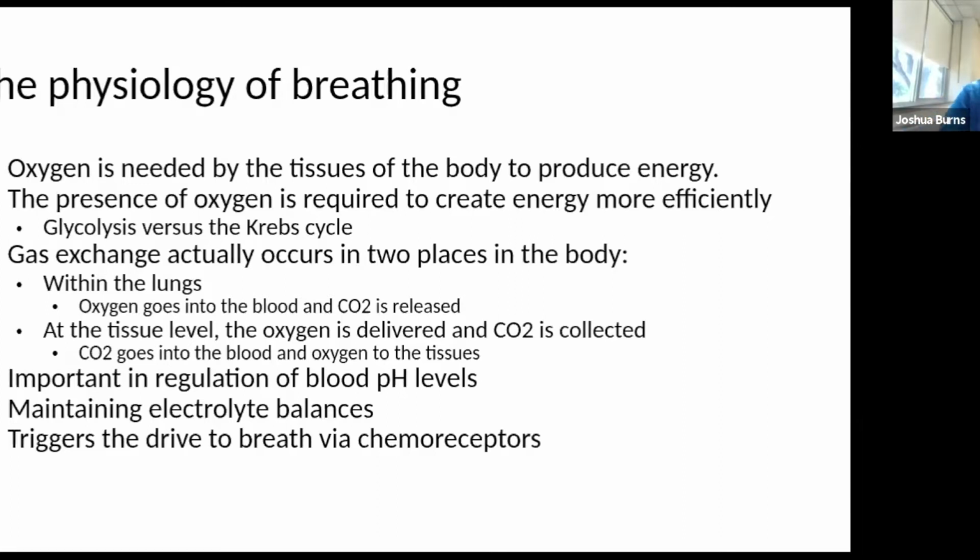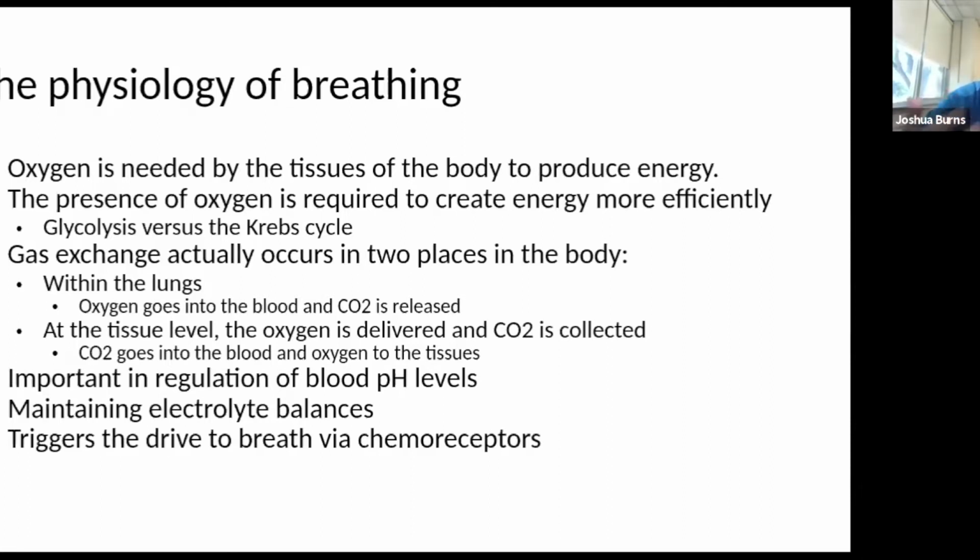And then the second level of that is as we get the blood pumping to the tissues of the body, to the muscles, to the cells within the body, gas exchange is again going to take place. And this time, we're going to send the oxygen outside of the hemoglobin into the tissues themselves. And the carbon dioxide is going to come in and bind to the hemoglobin to be transported right back to the lungs and be released from the body.